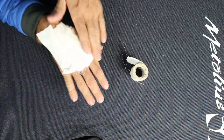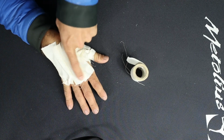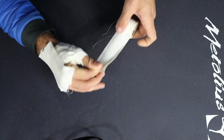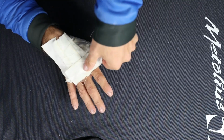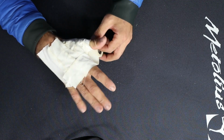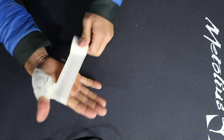All right. So now we got that all settled. Now we want to make sure that these loose ends don't come off and that this is good down here. So what we're going to do now is grab our roll, put it over here like so, and not too tight. It's good to actually expand your hand here, because if you keep it too tight, it's no good. So expand your hand out as much as it can go.